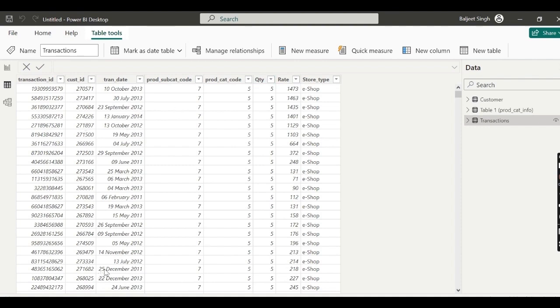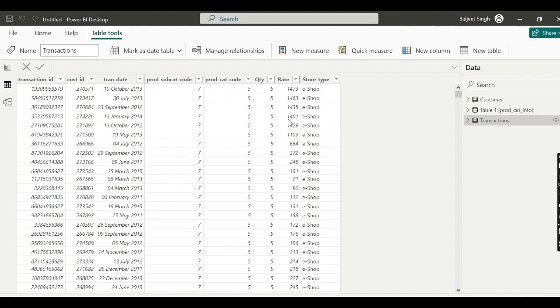So it has a quantity column of a product which was purchased in a specific transaction. Therein, a rate column gives the price for a quantity of product. Now we don't have a total sales amount, which tells us the gross revenue generated for each transaction. However, this is very simple and can be calculated by simply multiplying quantity by rate.